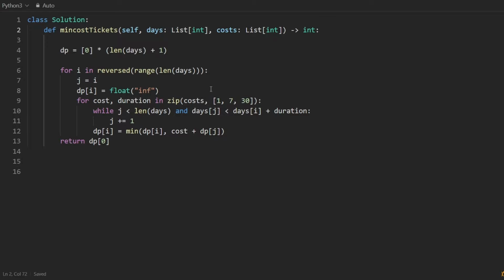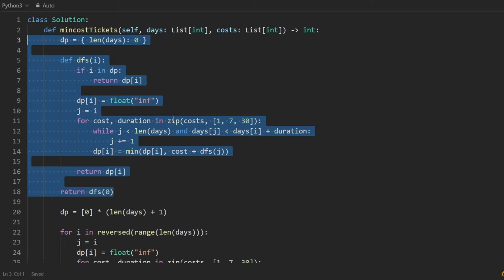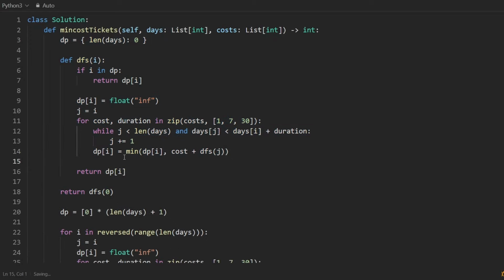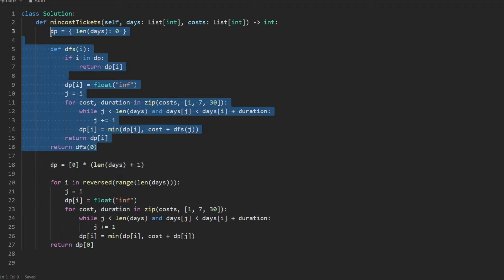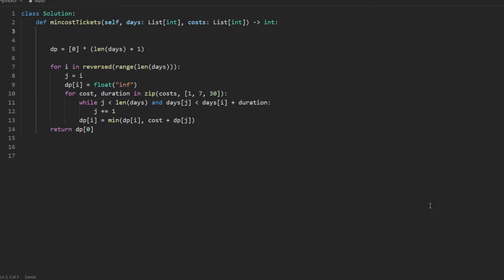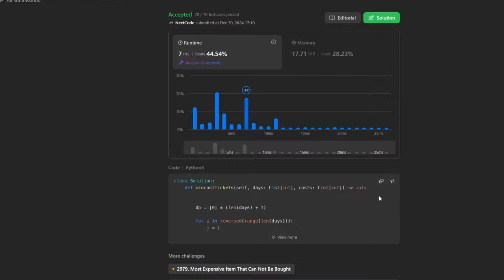So now we can actually run this, but in case somebody wanted to see both of them side by side, here you can see this is the bottom up solution. This is the top down. They're very, very similar. I'm going to delete this now and give this a run. And yeah, you can see that this works. It is pretty efficient. When I ran it a few minutes ago, it actually gave me 80%. So this is a linear time solution and linear memory as well.